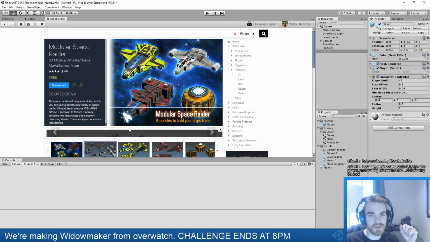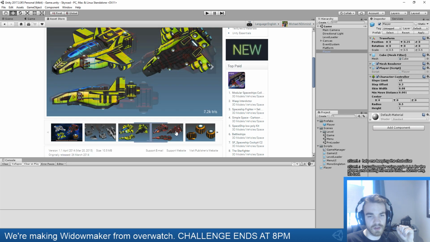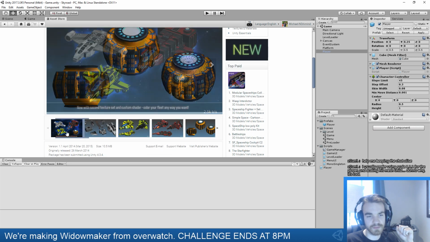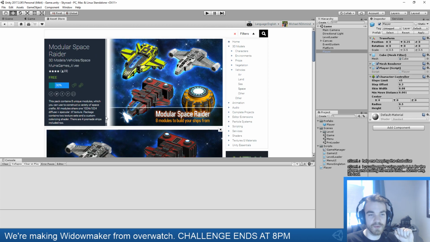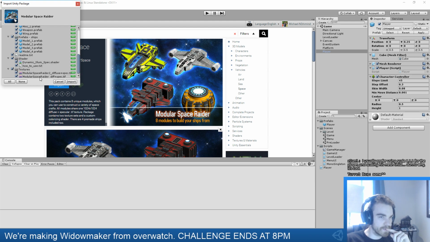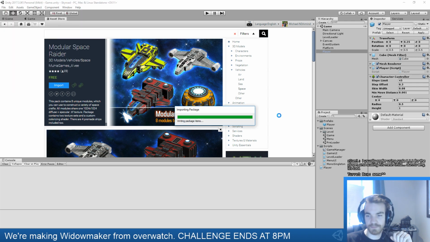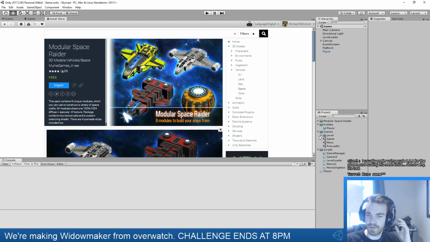Modular space. And they're very small and optimized. I love that. I mean, that's going to work. Why not? Let's go. Let's download this thing. It's going to make our game look a little bit prettier. And our project's going to get a little bit messy though. Oh, no, they put everything into a single folder. I love that.